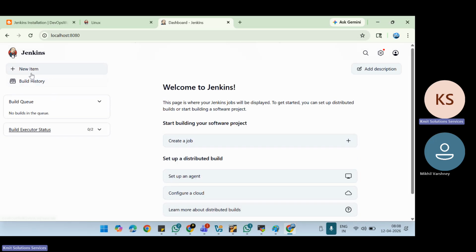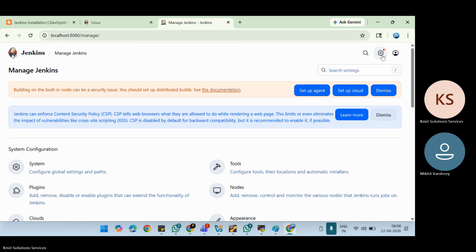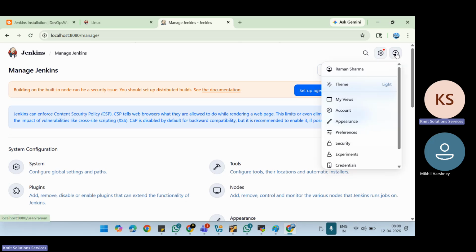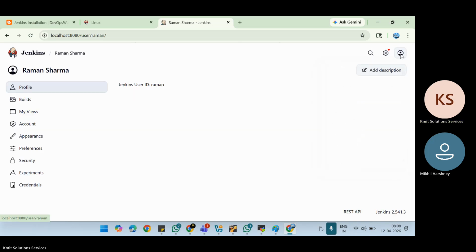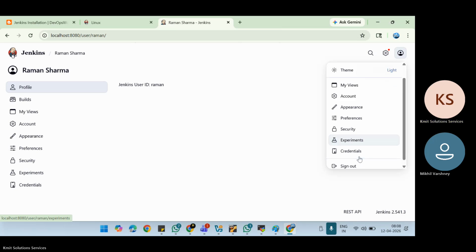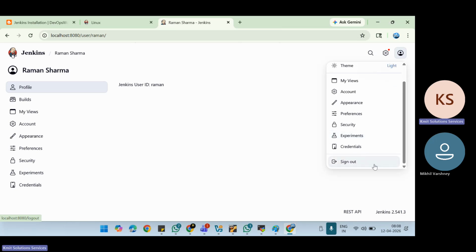And here you can see your new items. Here you can see the settings. Here you can see the user's profile detail. So if you want to make some changes, for example, you have created the user and you want to sign out, you can sign out from here.